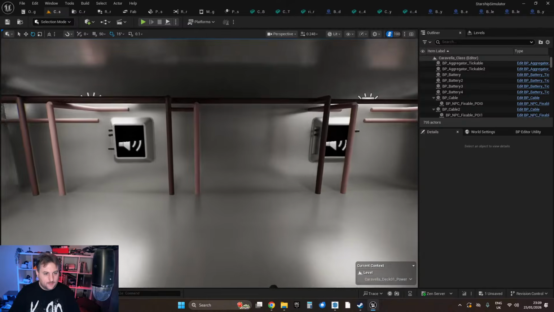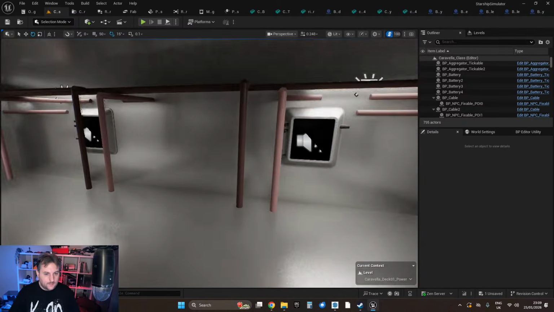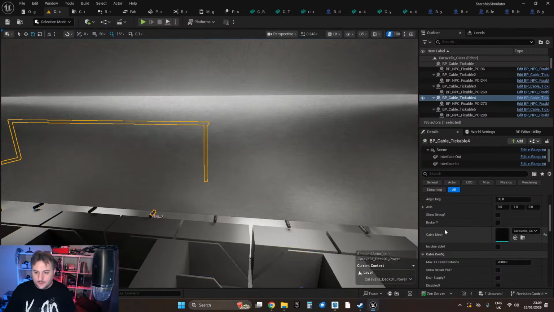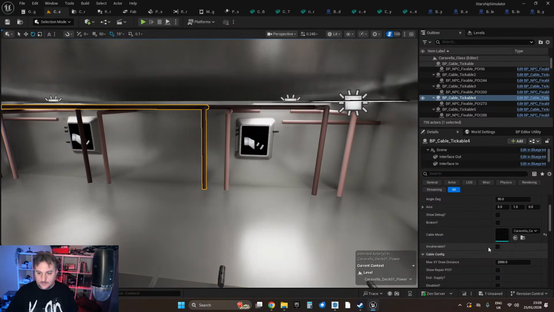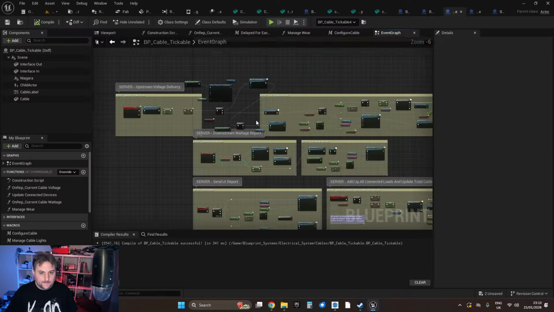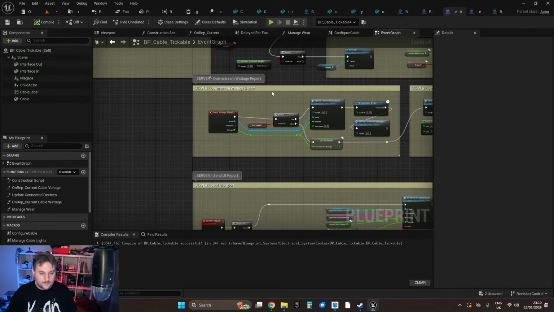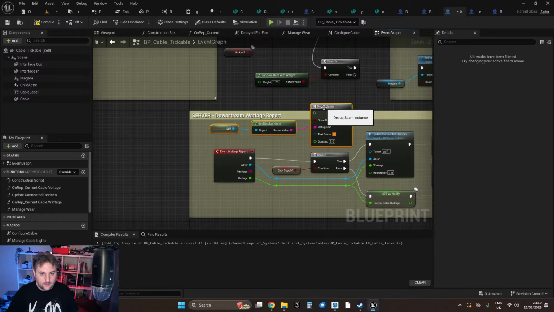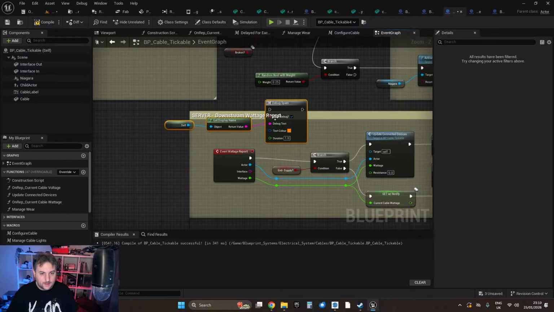Okay, so the only way that could be firing is if one of these cables is sending it. So if we show debug on this cable, yeah, so the wattage report would be coming from the next device up the line.